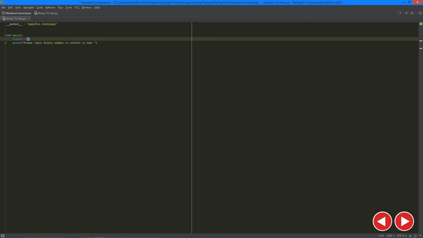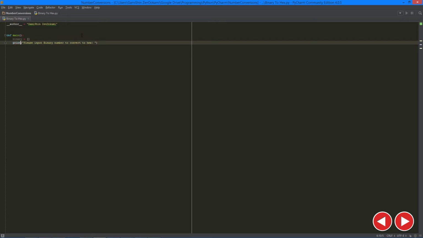So we're gonna keep this as, please input, let's actually make that number equals input. So what we're gonna do is have the user input a series of ones and zeros, and we're not gonna create the user error checks and try-catch stuff, because I'm trying to not have this be an hour, just hopefully under 30 minutes. I'm better than I was back in the day in terms of video production. So please input your binary number to convert to hex, and that'll be our actual number.